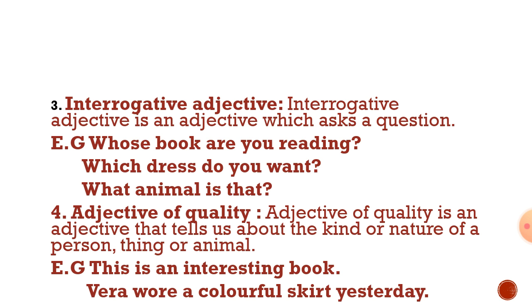Now we will discuss adjective of quality. An adjective of quality is an adjective that tells us about the kind or nature of a person, thing, or animal. For example, this is an interesting book. Second example is Veera wore a colorful skirt yesterday. These words, interesting and colorful, are adjectives since they tell us about the book and the skirt.